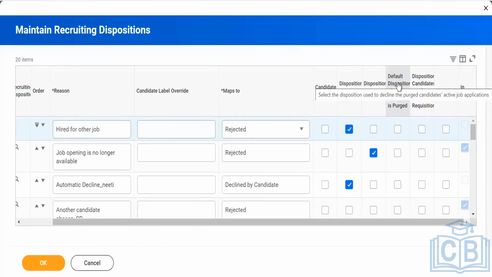For example, a candidate has applied for multiple job requisitions. What happens in that case? His pre-hired data will be there, right? Even when he applies again, his pre-hired data will be there.